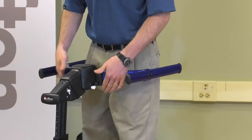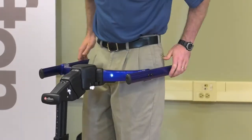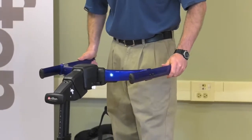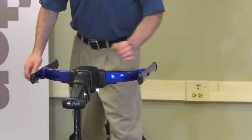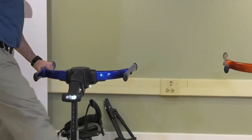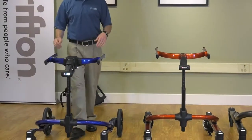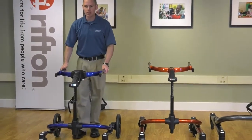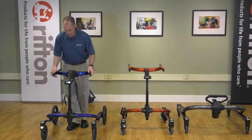To unlock the side-to-side movement, you just push this back lever forward and you get about 2 inches of play side-to-side. For best results, when using the dynamic feature, just activate the swivel lock on your pacer so that the pacer moves in a straight course and doesn't veer side to side, and you'll get the best results for your dynamic weight bearing and weight shifting system.